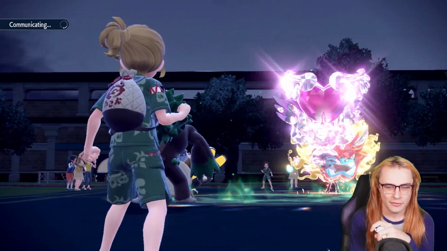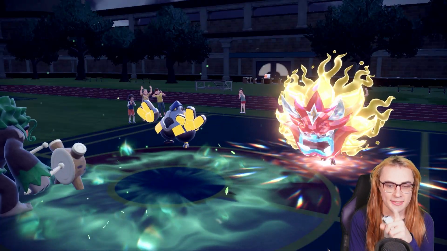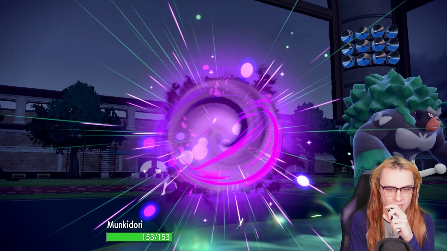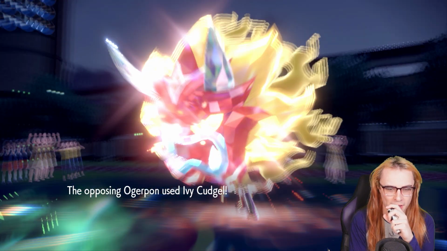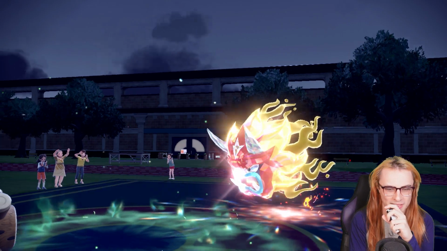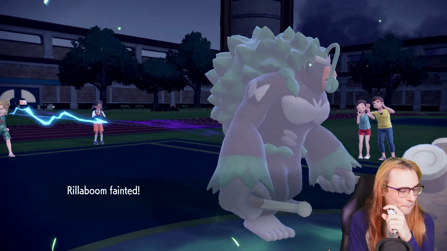And I'm kind of fine letting Rillaboom just go down here, because my Flutter Mane should pressure this next turn. I just realized this is a relevant mon I actually do need to start taking with Flutter Mane. Shit, because my Flutter Mane actually doesn't outpace that. That could be a big problem, actually. Because I don't creep that with Flutter Mane, and that's 110. Oh no. That might suck.